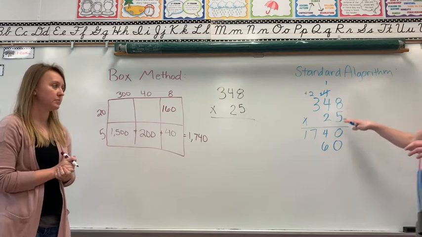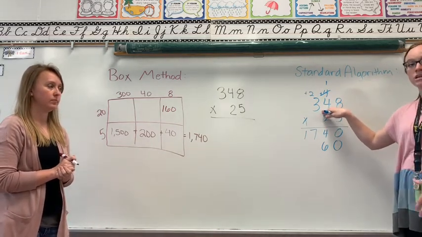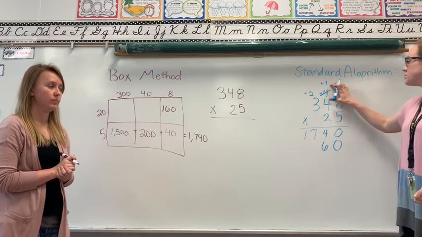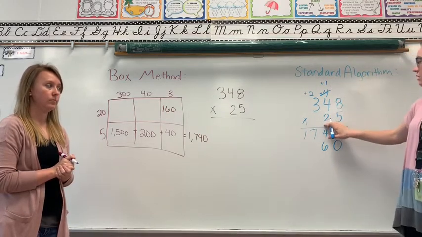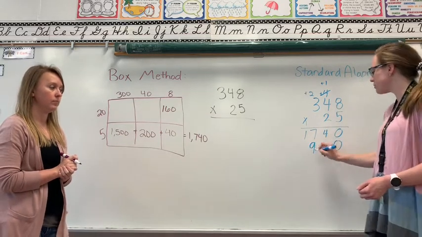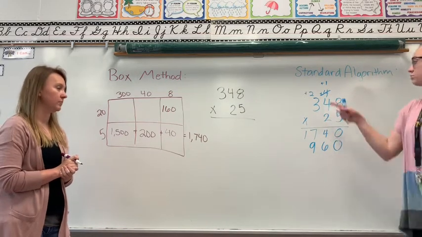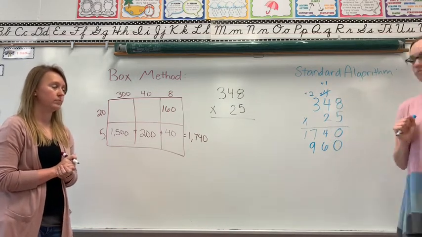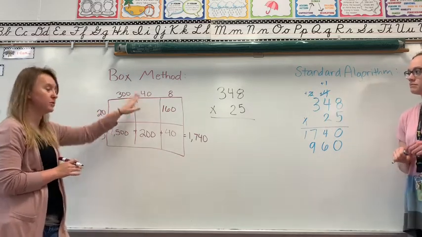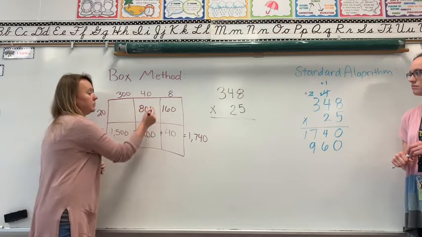Okay, and then I'm going to come over here and I'm going to do 20 times 40, which would give me 800, plus the 1 up here. So I've got, let's see, 2 times 4 is 8, plus 1 is 9, but I'm going to put that in the hundreds place value because really it's 20 times 40, which would be 800 plus 100 more. And for me, I have the 20 times 40 here. So again, 2 times 4 is 8 with 2 zeros. So that makes it 800.